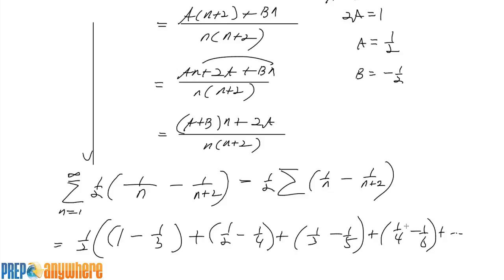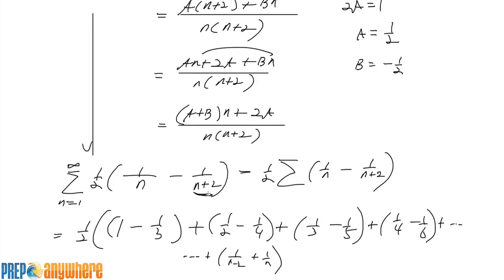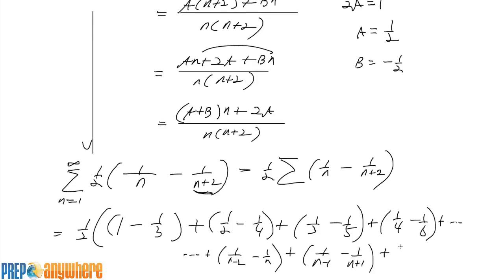And note that, let me actually write a few more out at the bottom. We end at n plus 2, right? This is n and n plus 2. So I'm going to start with 1 over n minus 2, and you're going to get 1 over n, because we get n plus 2 by just adding 2 to n. That should be a minus there, sorry. 1 over n minus 1 minus 1 over n plus 1. The very last term will look like 1 over n minus 1 over n plus 2.